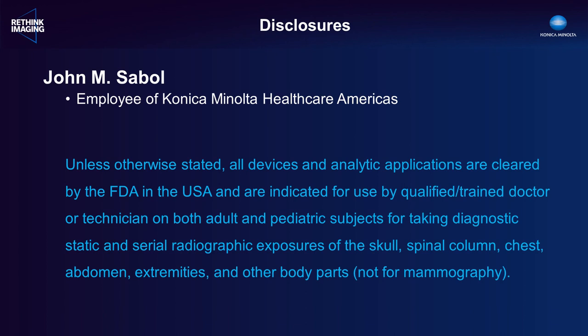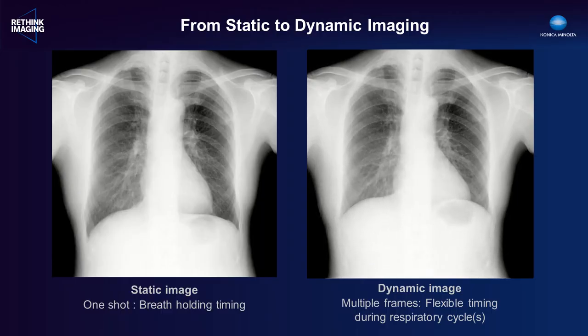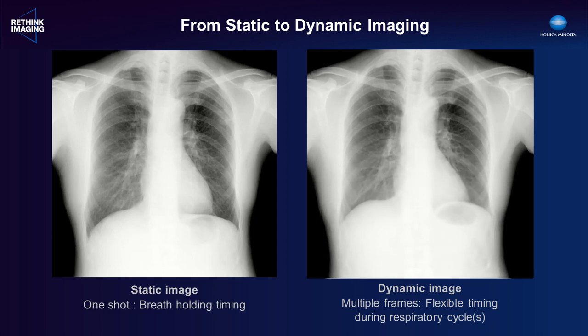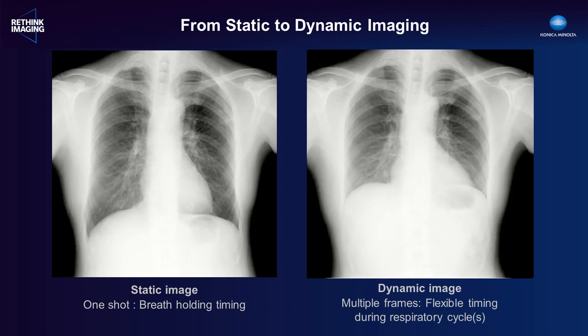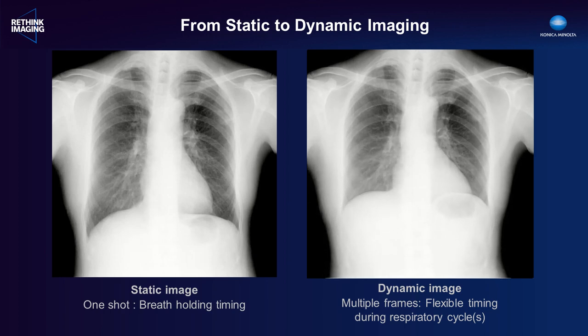All of the technology and applications discussed and presented this afternoon are already 510(k) cleared for use in the United States. Traditionally, radiography has always meant acquiring a static image of the patient's anatomy. Functional information was the realm of other technologies, usually more complex and requiring moving the patient to that imaging device. With the advent of high-efficiency digital detectors capable of very fast readout, we're able to acquire dynamic imaging, capturing patient motion with the same equipment used for a conventional static image. This enables us to observe anatomic and physiologic changes as they occur.